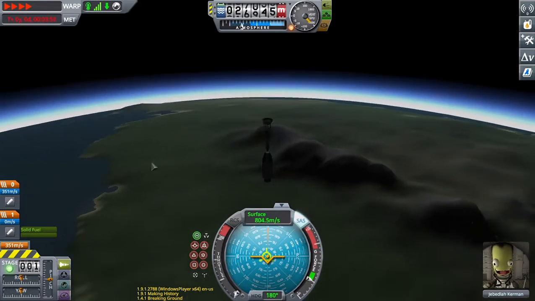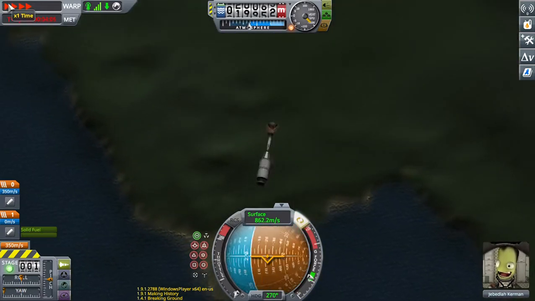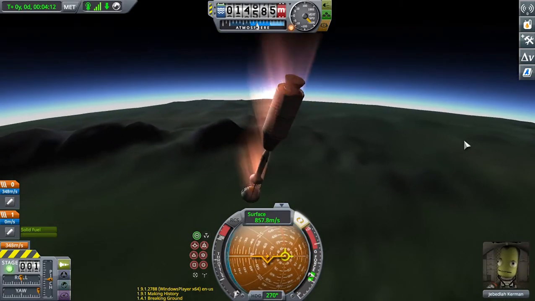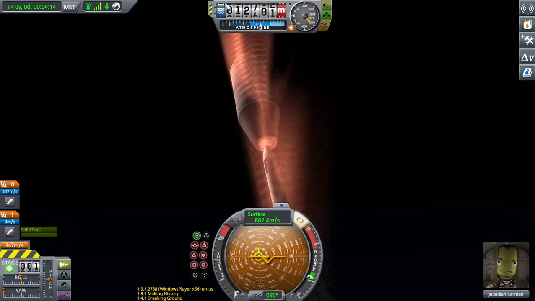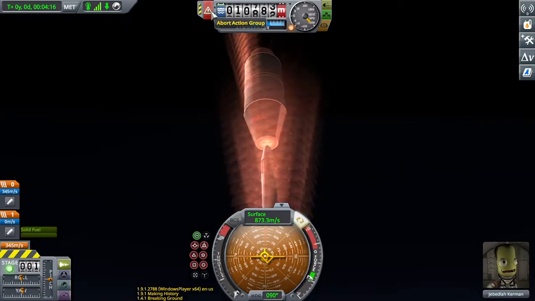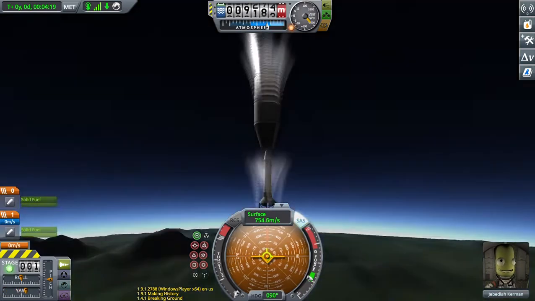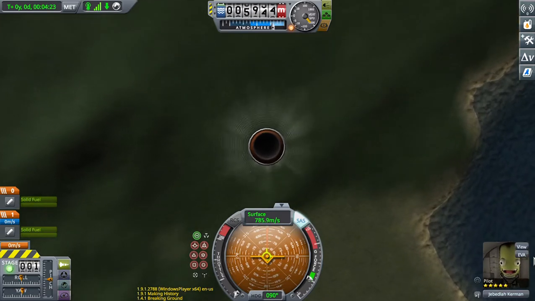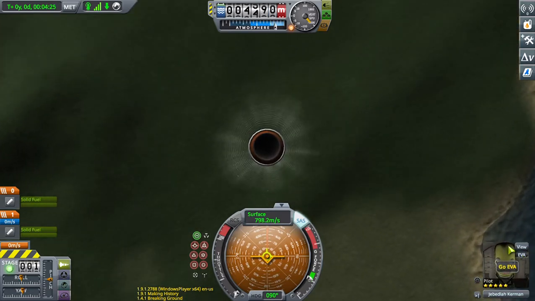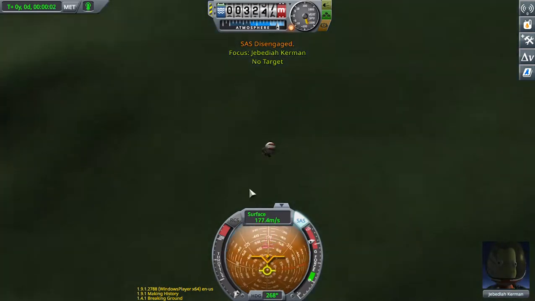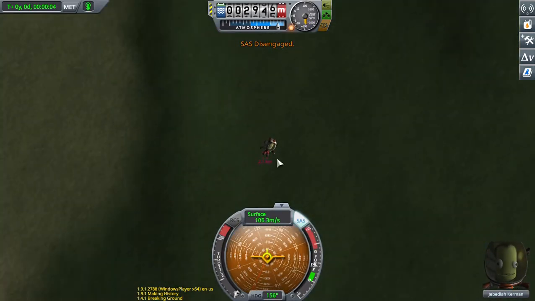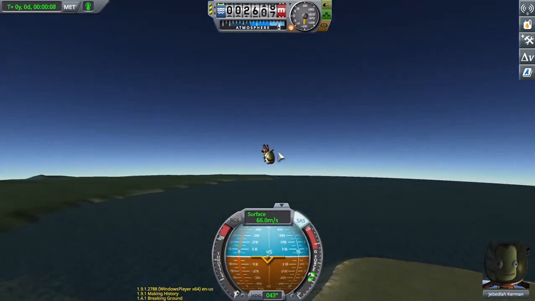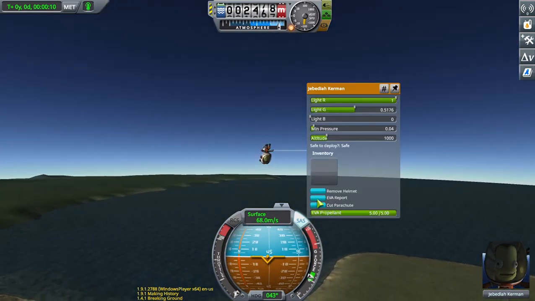we forgot to use our parachute, and now I will use the abort system. So I'll go here to the abort action group, and we slow down. Now I don't want to kill this Kerbal, so I'll press go either, and this will make an extra vehicle activity, in this case saving the Kerbal. Then I'll put the chute.